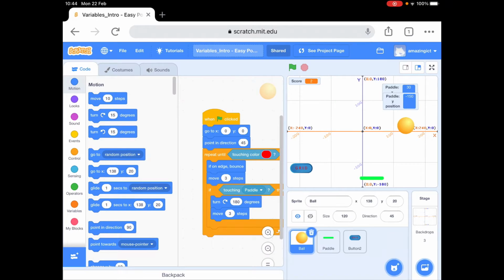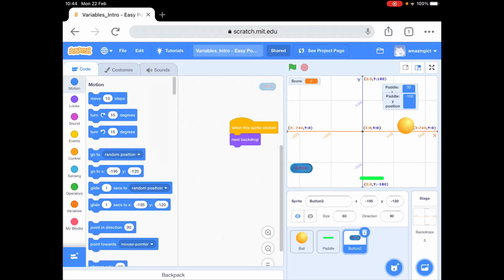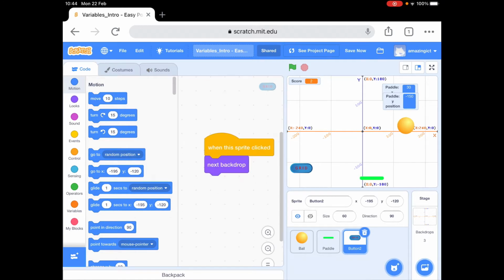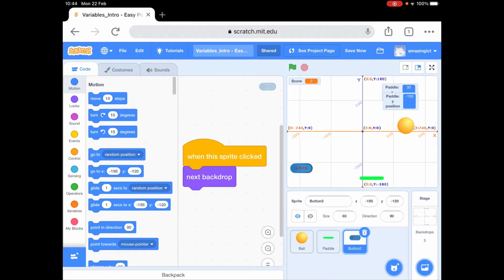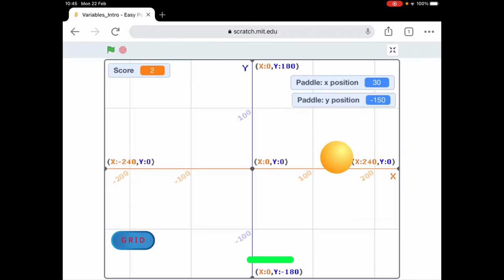That's better. Right, so the code looks really complicated, so we're going to be looking at this over the next few weeks. But to start with, I'm just going to start down here, which is grid. So you can see that the code for the grid is much simpler. So when I click on the grid, when I click on that icon, I'll just make it bigger.